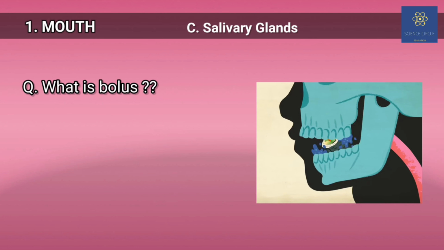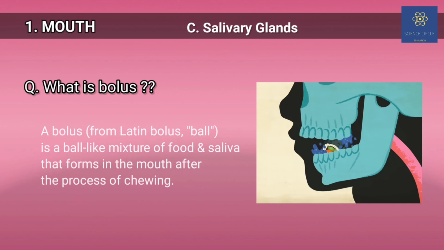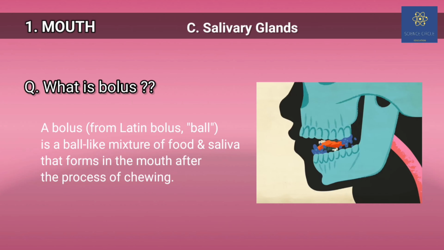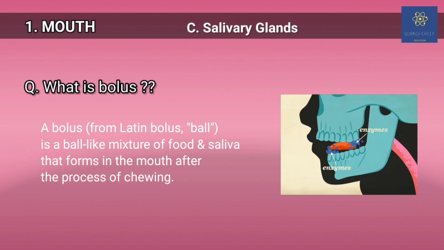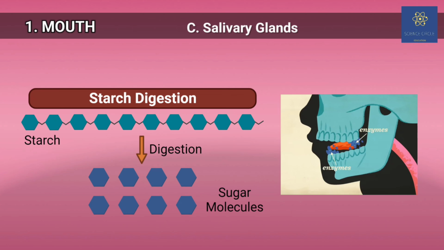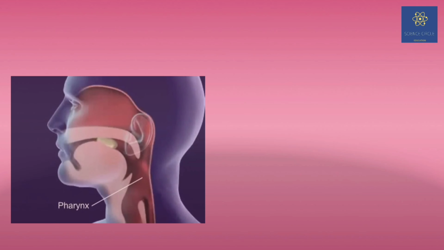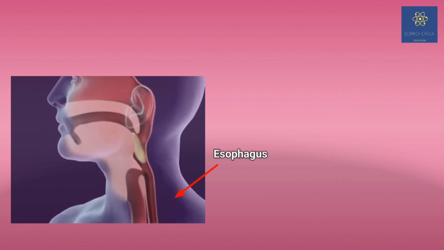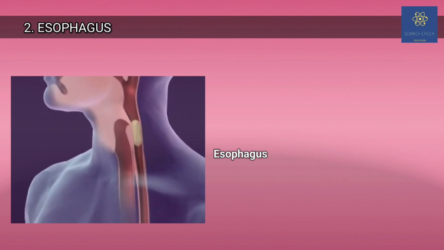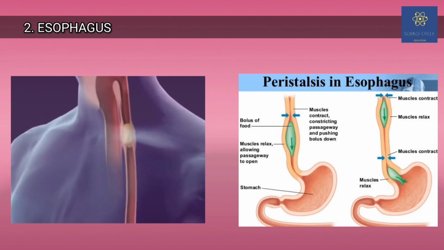Once the food is inside the mouth, saliva moistens and lubricates the food and helps the food particles stick together to form a bolus so that they can be swallowed in a mass. Saliva contains the enzyme salivary amylase or ptyalin, which converts starch into maltose. Then the bolus is passed from the pharynx to the stomach through a 25 cm long tube called the esophagus, which does not contain any digestive juice.